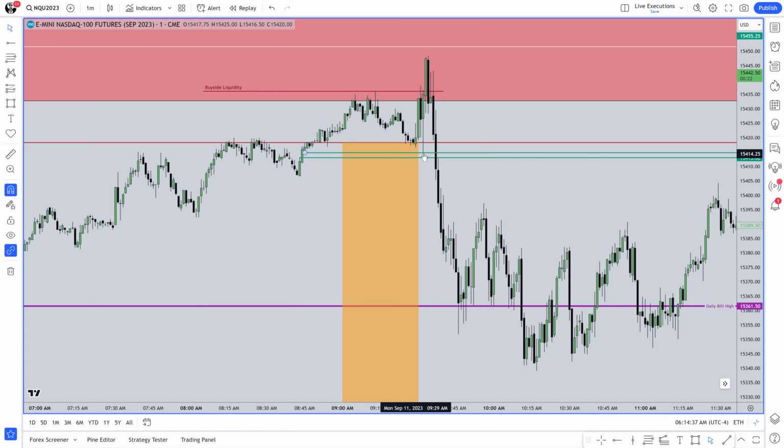So here's a low. Here we traded down into that gap there. Okay, so what's the low of that candle right there on that 1 minute chart? You're going to be looking up at this price level right here, upper left-hand corner. What's the low of this candle right there? 15,414.75. What's the low of this candle right there? 15,414.75. Perfect. Not one tick short, not one tick over. It's perfect.